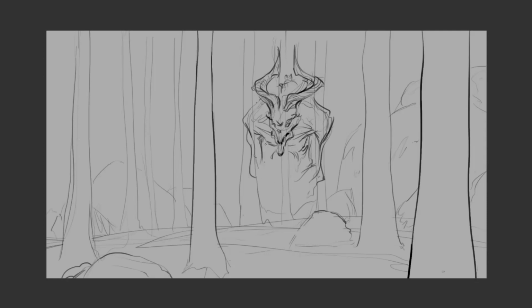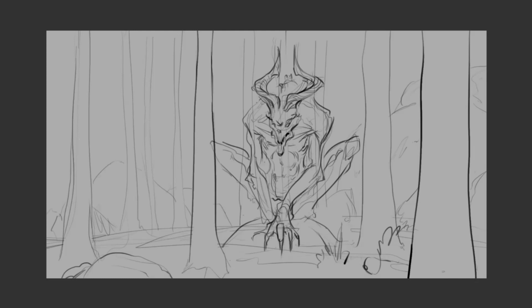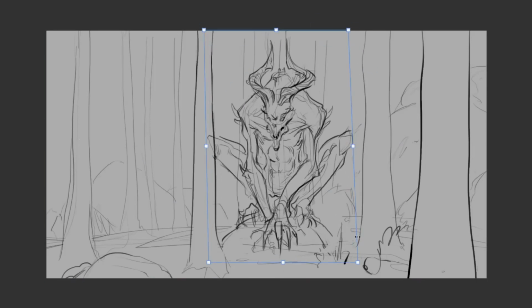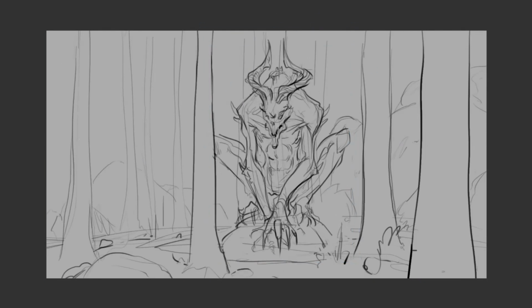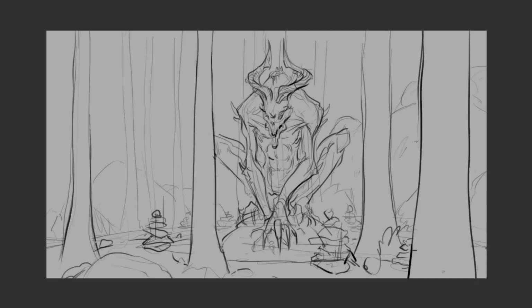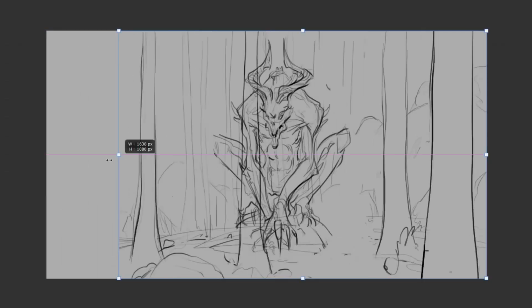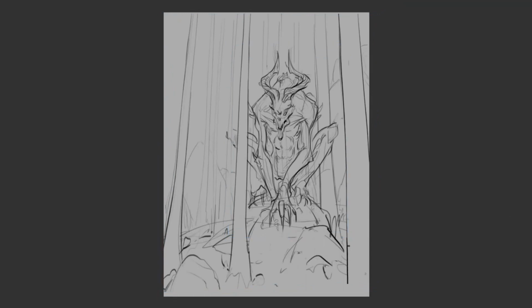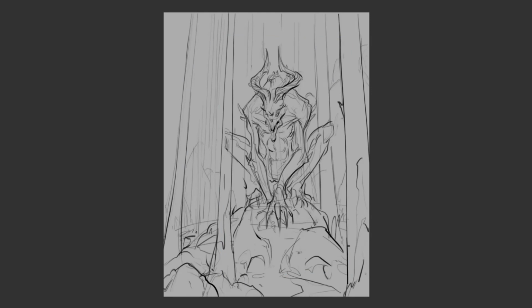And I had to recrop the image because it just didn't have the right vibe for this posture. And I wanted to make the trees kind of come in a bit closer and feel like bars in a prison, sort of containing this demon. The idea being that there was going to be some kind of person summoning this thing, but that the little human figure was really playing with dark things that they shouldn't.